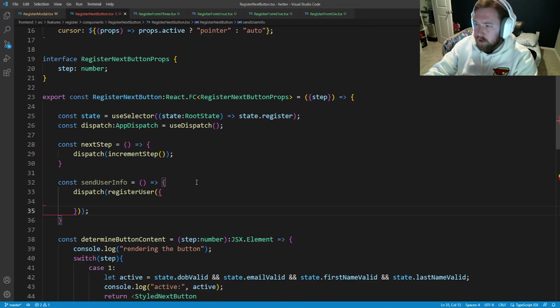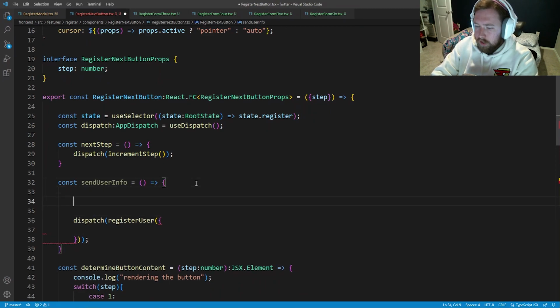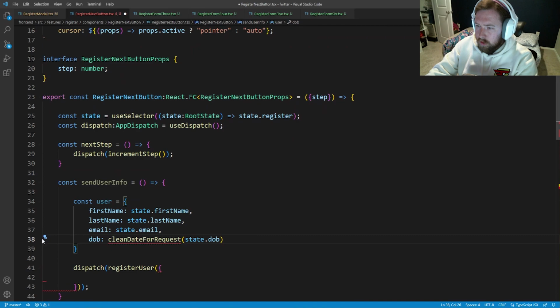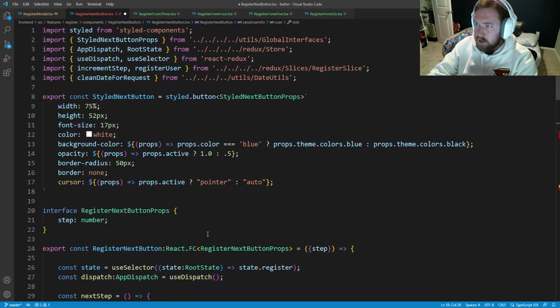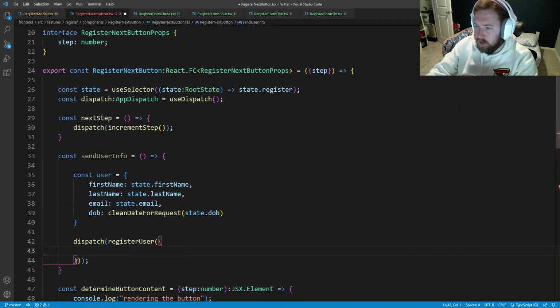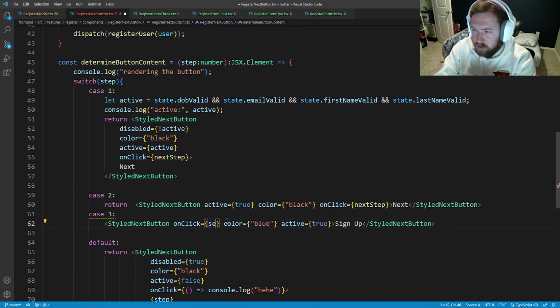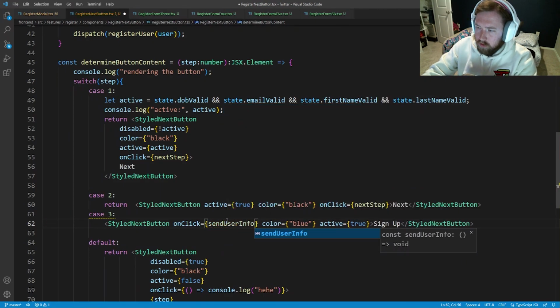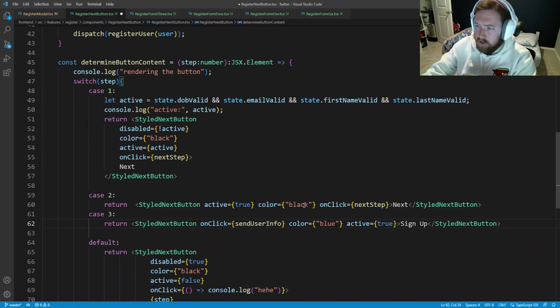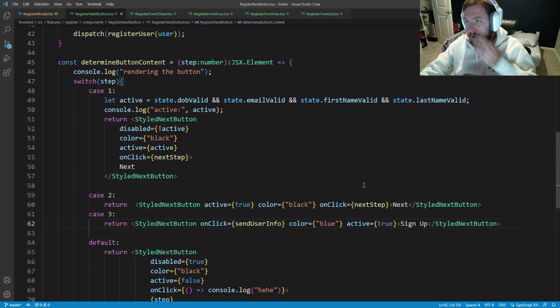We'll bring it in. So we'll have this. We need to import this guy. So import that from our date utils. And then we can go ahead and pass in that user, I suppose. And that should say send user info, and this needs to return that, and that should be good for that part.